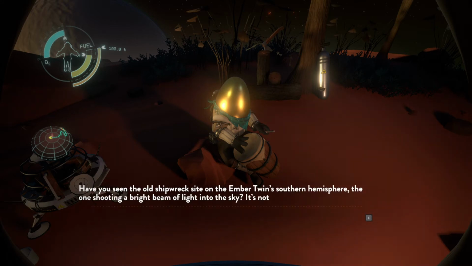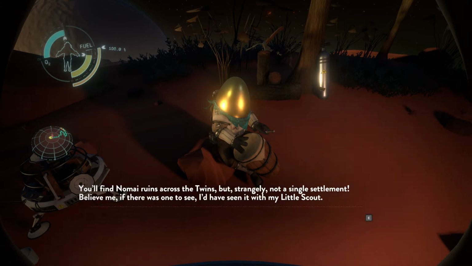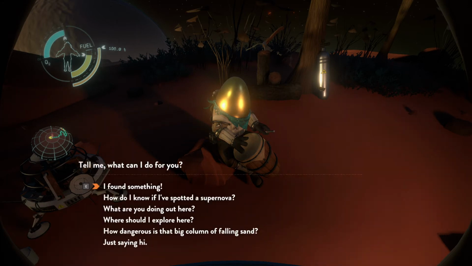Have you seen the old shipwreck site on the Ember Twin's southern hemisphere? The one shooting a bright beam of light into the sky? It's not one of our own crashes, surprisingly enough. This one's a Nomai ship. You'll find Nomai ruins across the Twins, but strangely, not a single settlement. Believe me, if there was one to see, I'd have seen it with my little scout. Well, I already found one. So where did they live? Not on the surface, clearly. The Ember Twin is full of cave systems, though. Maybe the answer lies underground? Yes, it does. Why can I not tell him about that, actually?